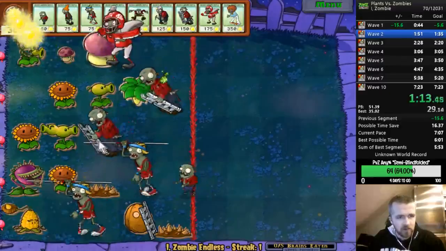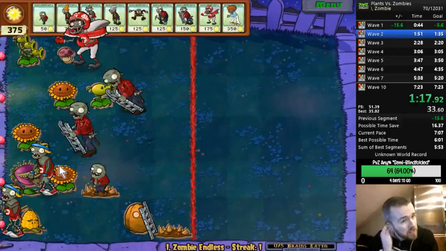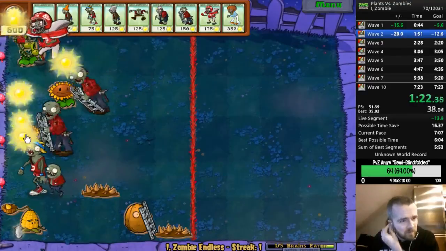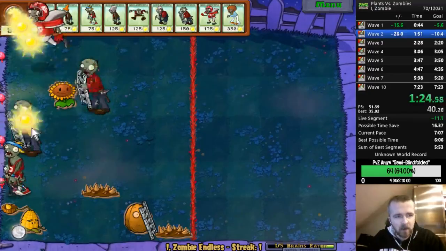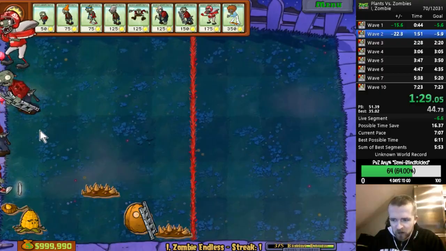Actually, I should have just used an imp here. That would have been a little bit smarter. Wasted a little bit of sun here, but again, it'll end up helping a little bit. Maybe could have gotten the same outcome for about 75 sun cheaper. Again, not game breaking, but there we go.